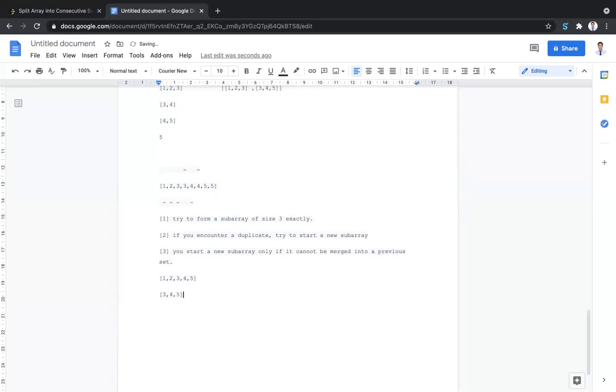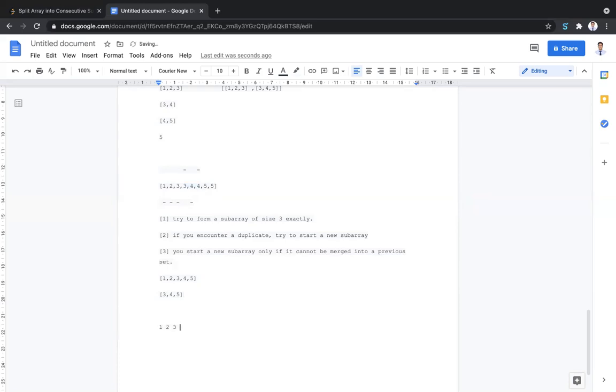So yeah, this is what the algorithm looks like. First, you start off from a point and try to construct a minimum sequence of length 3. Then whenever you find a new point, you check whether it can be stuck in front of anything you have already seen, and if it cannot, you try to find a subsequence of length 3 starting from that. Even if that fails, then you are essentially screwed, right?